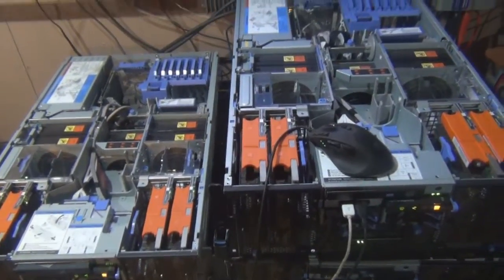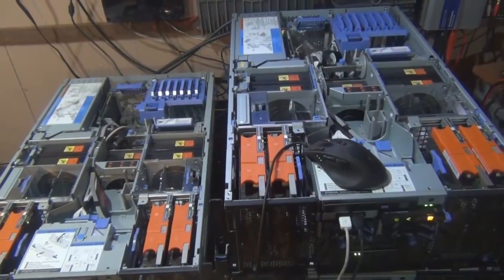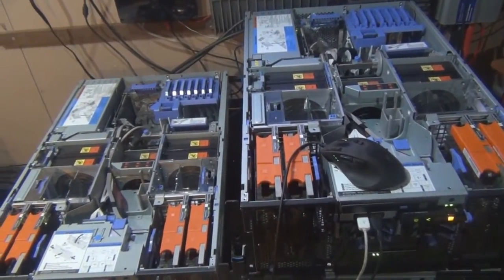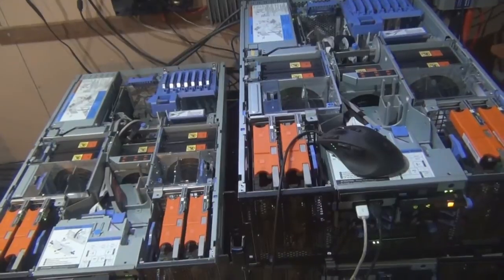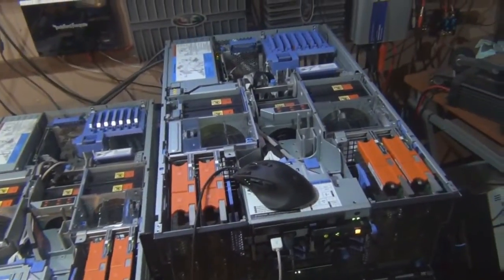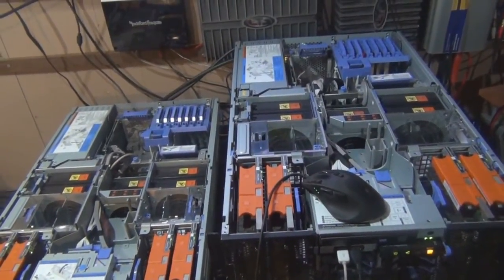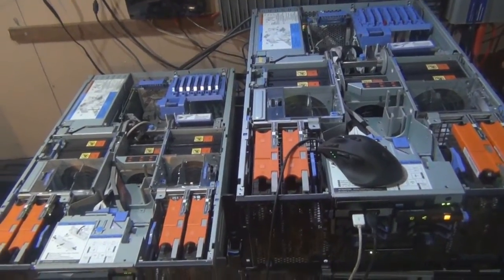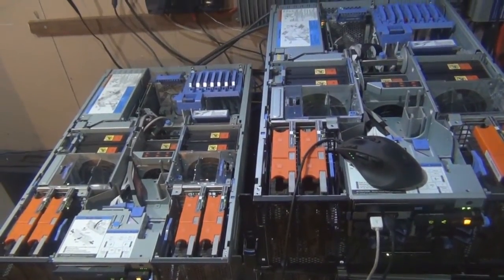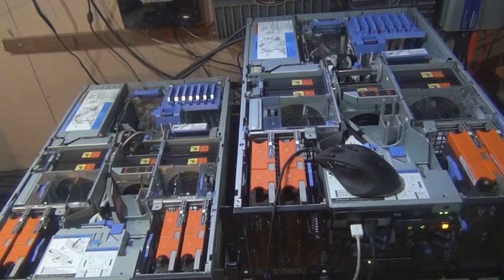Looks like I've had success, people. I'm actually quite elated, I'd say would be the word. I made sure they both had the same BIOS version — I did actually end up downgrading one machine instead of upgrading the other, but I don't think that's an issue. We now have 128 gigabytes of RAM, eight processors which are each quad cores, so that gives us a total of 32 cores all running on one OS.